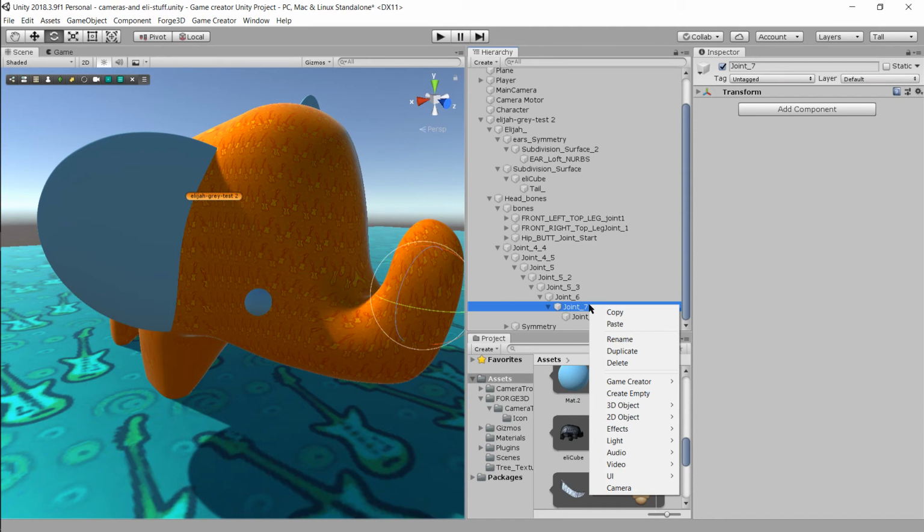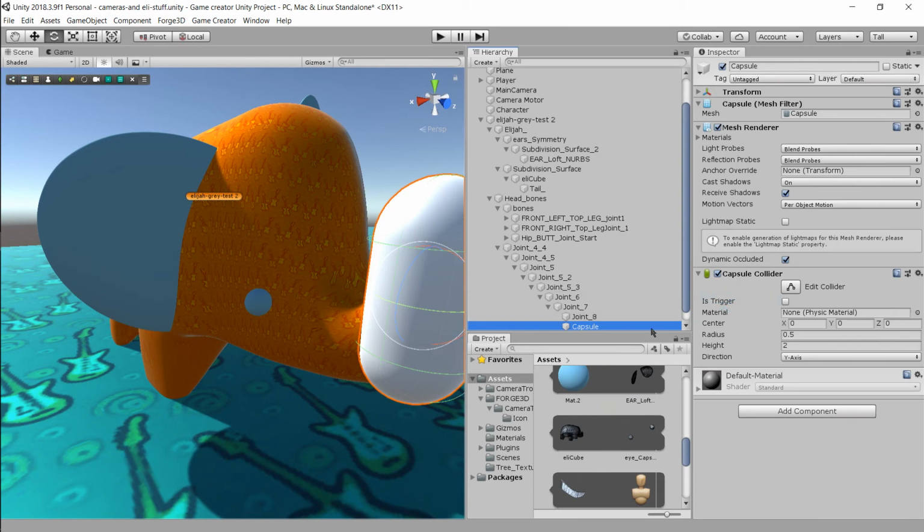Did you right click on the joint? Yeah, I right clicked on the joint, and then 3D object, and let's just put a capsule there.